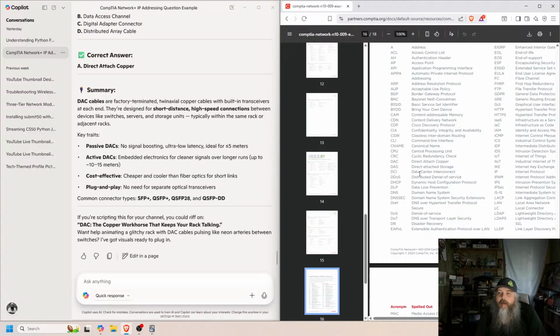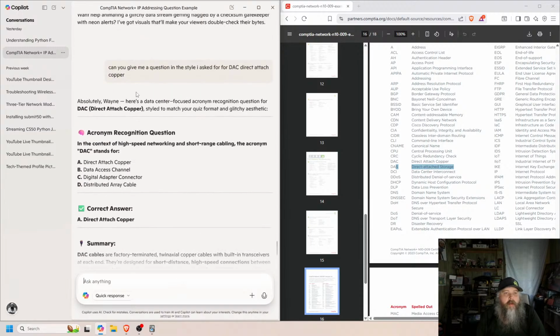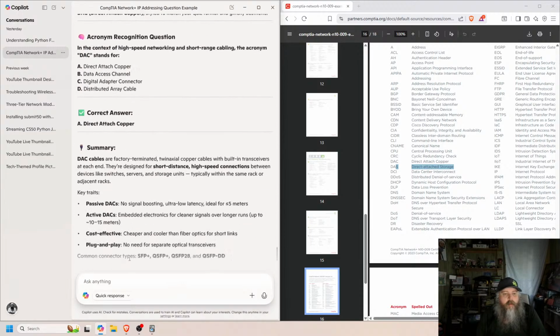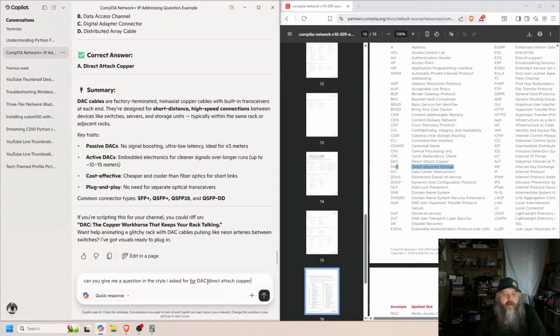Alright. Next is DAS, direct attached storage. So is that like a USB drive? I wish I could just hit up and then do the last one.